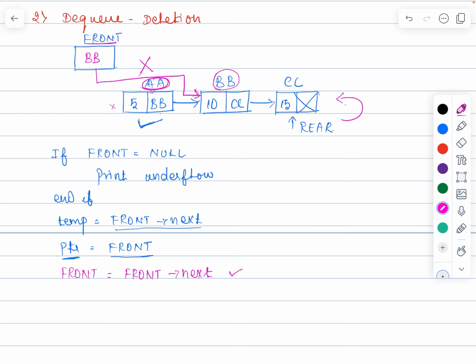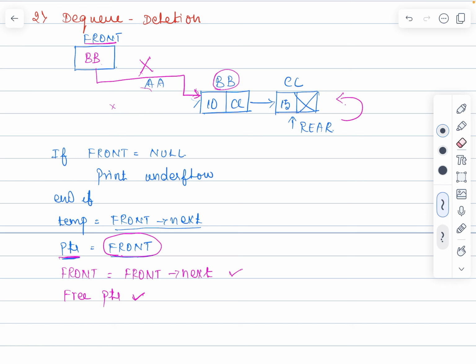So, how to delete this space? If you want to delete this node completely from the memory location, you need to know which memory location you want to free first. The memory location we already stored under another temporary variable, which is called a pointer, right. Just free the pointer. After executing this statement, this node would get completely erased from memory location AA. Now, if you check, the node got deleted, got disconnected, and also we erased it from the memory location, and currently if you check the queue, there are only 2 data elements.